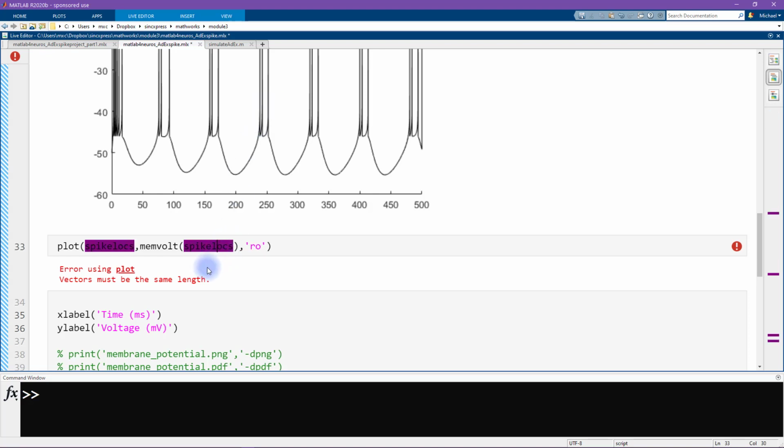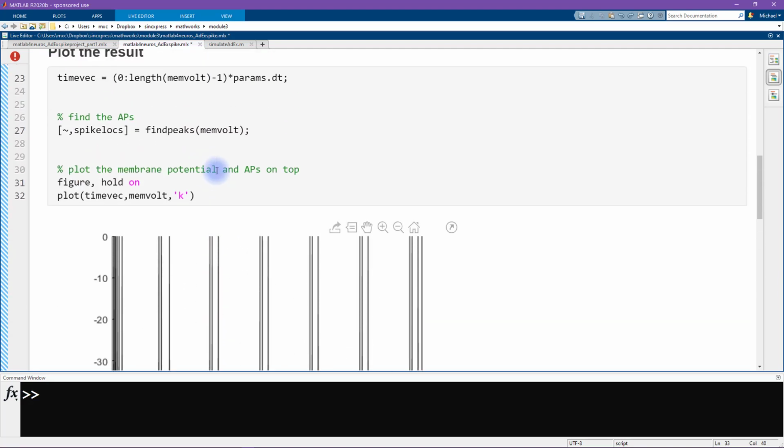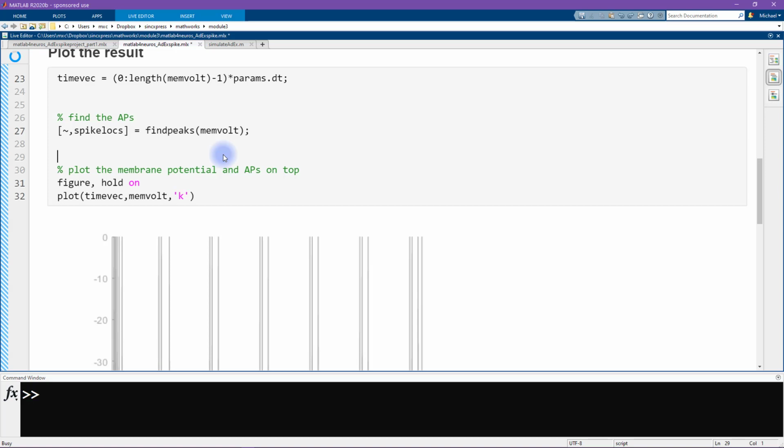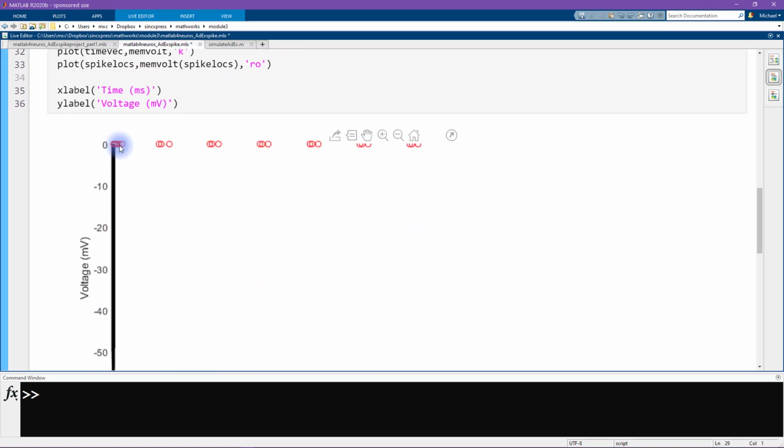Okay, so these are the indices. These are the values. Now, of course, previously I showed that we can get the first output of that findpeaks function, so we could have also done it like this. But I like how this looks here. Okay, so let's try running all of this code again and hope for the best. Well, hope only takes you so far. You still have to have accurate code beyond just hoping that it's going to be correct.